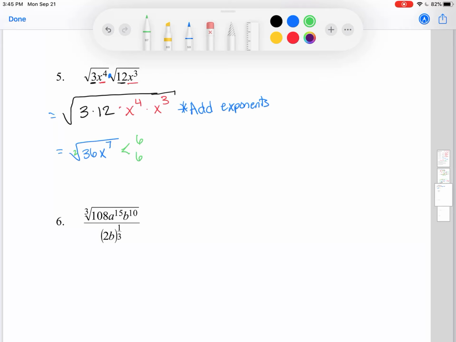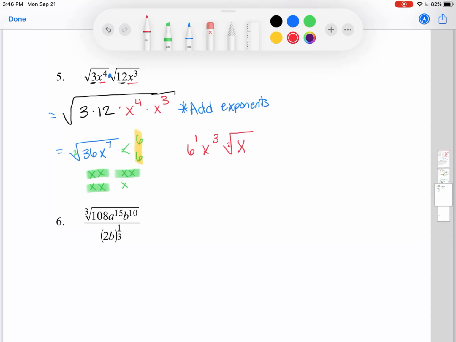So that means that there's a little 2 in here, signaling that I need to look for groups of 2 of the same thing. And then I have 7 x's. So I'm going to group them up in pairs so that it can help me when I go to pull things out. So I have one group of 6 that I can take out. And then I have 1, 2, 3 groups of x's. So the 3 will be my new exponent. And then my leftovers go back into my square root.